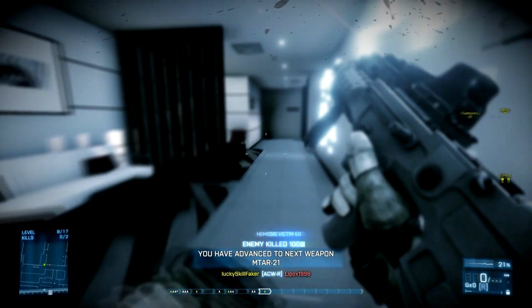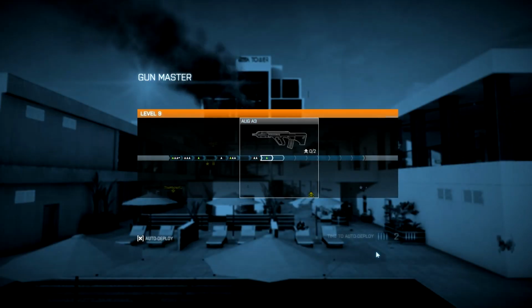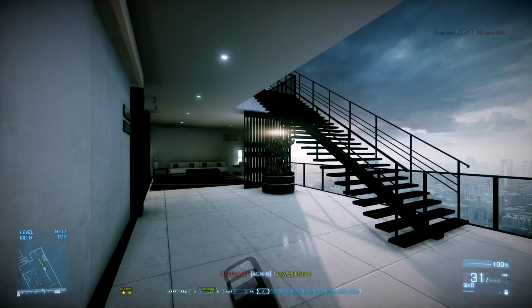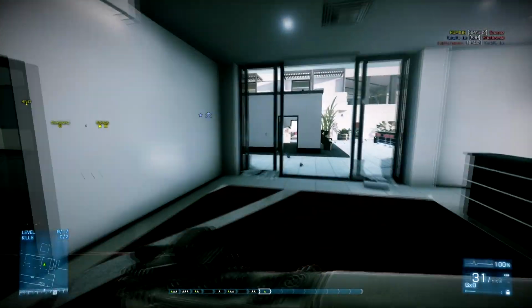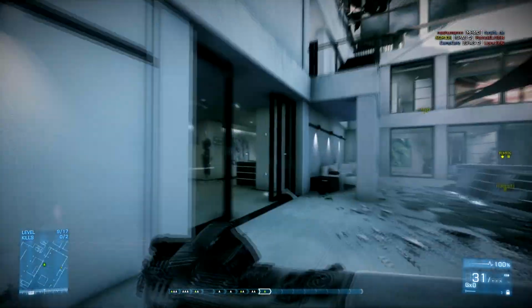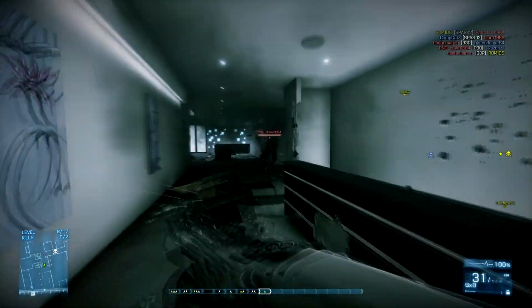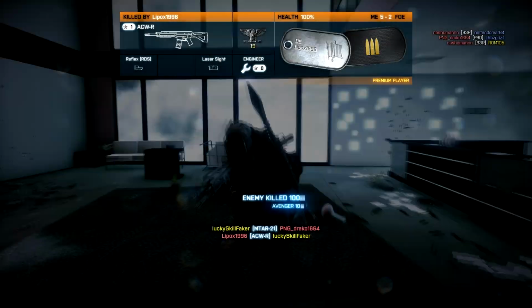Right here the MTAR-21 is basically the best thing you can have in these close quarters engagements, since it's basically a laser beam. The downside of it would be the 3 seconds reload, so if you're reloading you have to hide somewhere. Another important thing when I'm already talking about the reloading, make sure you won't reload too often.